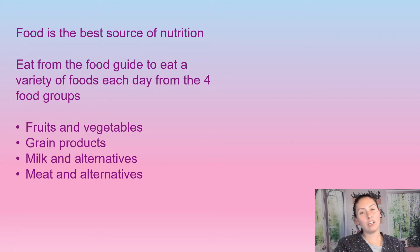There are some vitamin drinks and drinks to help heal wounds. Those are great, but food is the best source of nutrition. So eat from the food guide — eat a variety of food from the four food groups daily: your fruits and vegetables, your grain products, your milk and alternatives, and your meat and alternatives. You don't want to be eating junk food while you have a wound, especially chronic wounds. We need to be eating from the food pyramid and making sure that we are getting our vital nutrition.